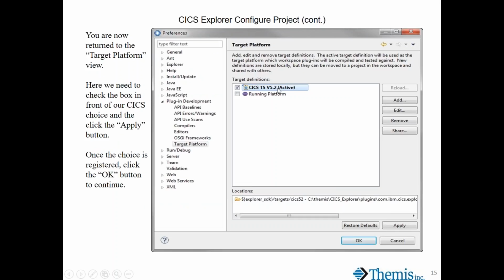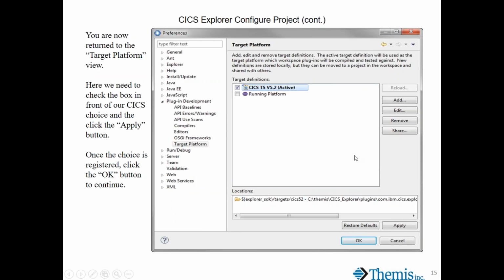Except that in this case, in that target platform screen, this is page 16 to you, that target platform screen now has, again, that particular set of code I wanted to bring in. We need to make sure that the check mark is there. It should have been automatically checked. If not, put the check mark there, and then click the Apply button.